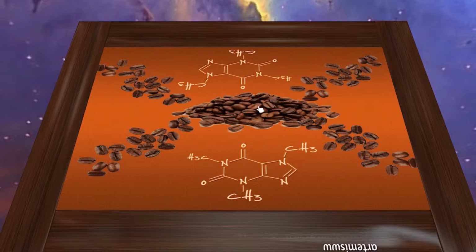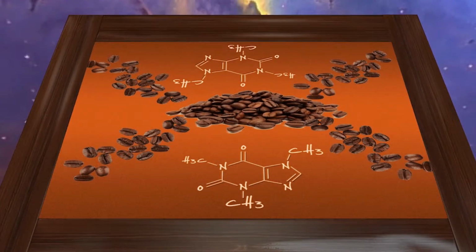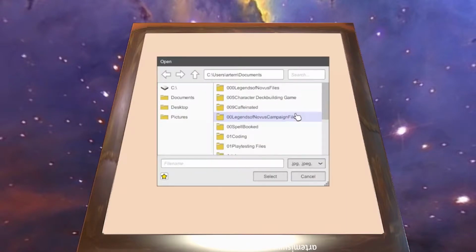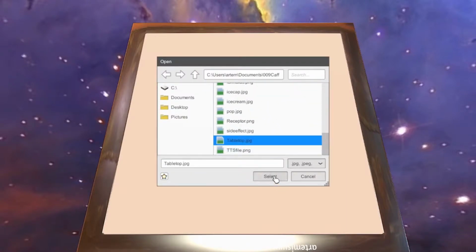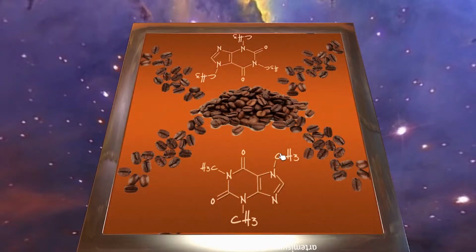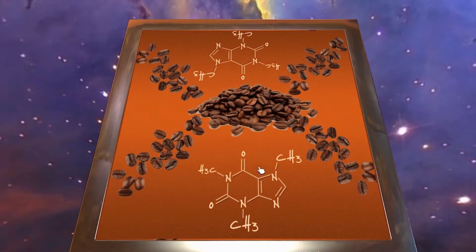So there we go. Now, this one isn't quite to plan here. I might have made this one as a square. So let me just pull up tables, custom square, find my table, go into my game, and see if it looks better as a square. I can't remember. It's been a while. There you go. Looks better as a square. So the ratio of your picture, it'll automatically resize it to the rectangle or square. So you're going to want to make sure if you do build a tabletop that it does reflect exactly what you have going on there.